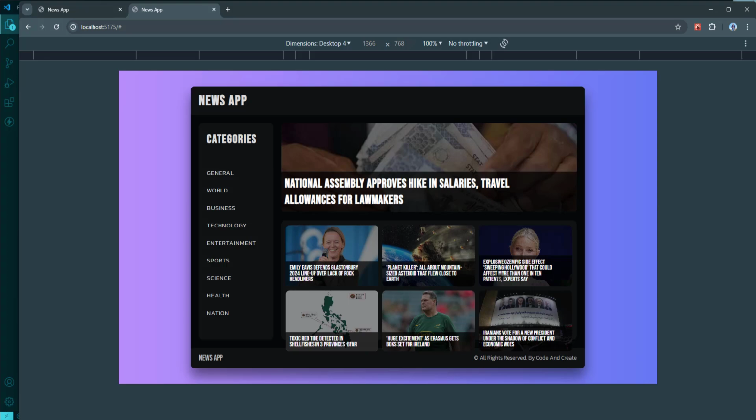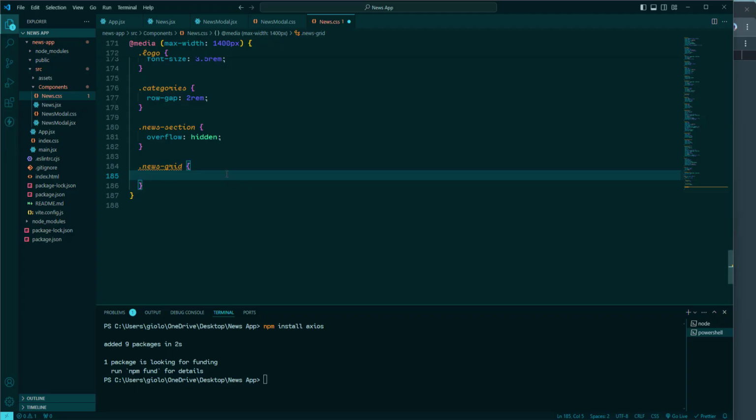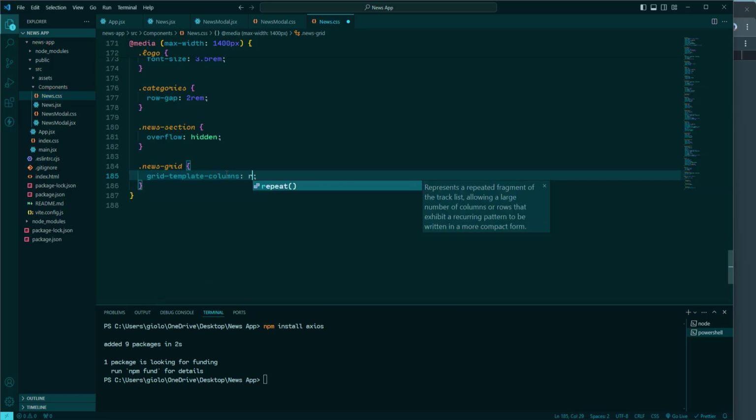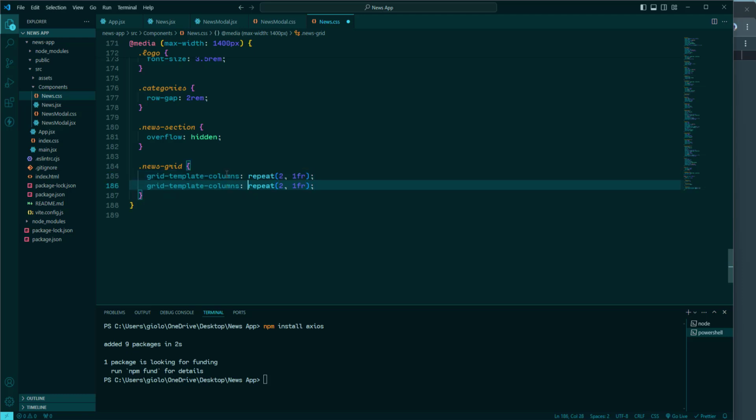And also we should make the news grid scrollable. So I'm going to add grid-template-columns. We need a repeat function. We need 2 columns and the size is going to be 1fr. Let's duplicate this line of code, change columns into rows. We need 3 rows and the size will be 1fr.